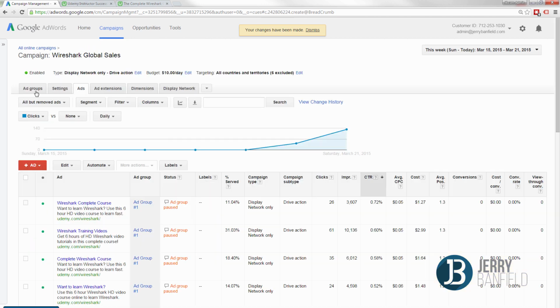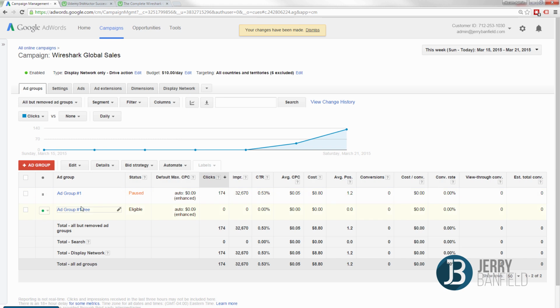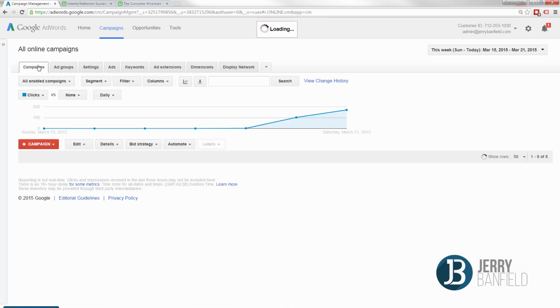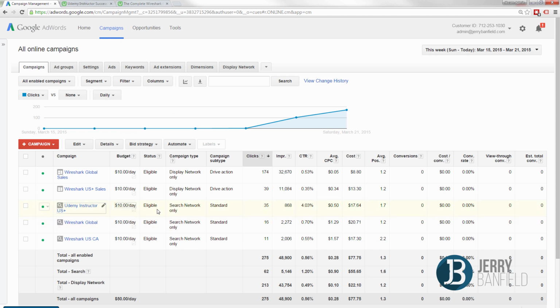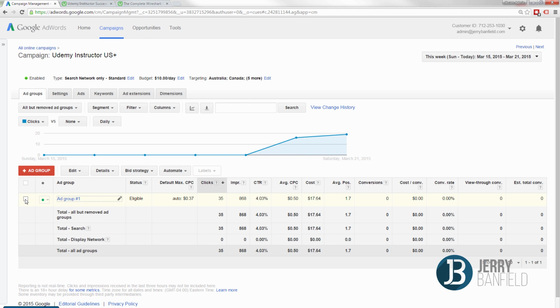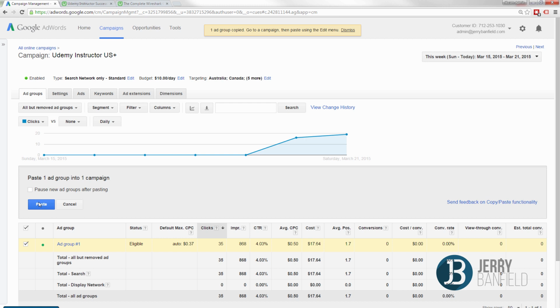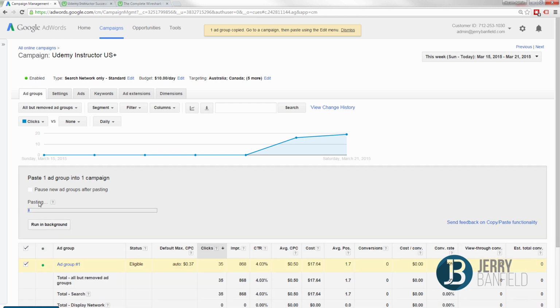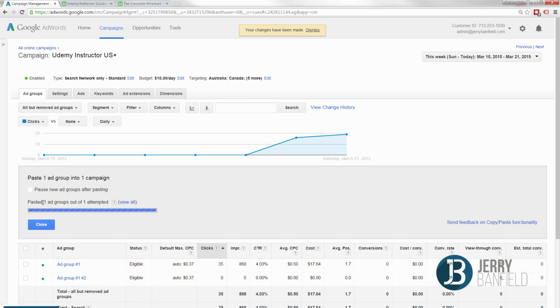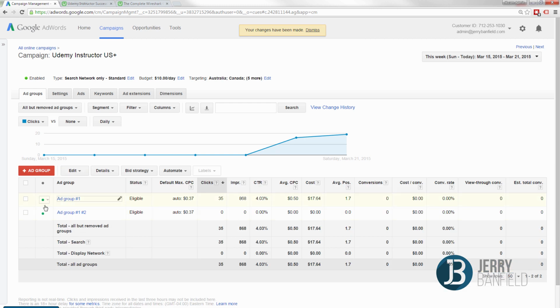So if I go up to the top and hit ad groups, you can see ad group one free is now alive and well. Now that's all the Wireshark ones converted to free using the existing settings. Now let's convert this one to free. Same thing. Copy it and paste it. And I'll do the same fast way I just did with you, so that all I have to do is just select all of the ads at once and quickly edit the text in them. That's a lot faster. So I go to pause, and then I call this free.